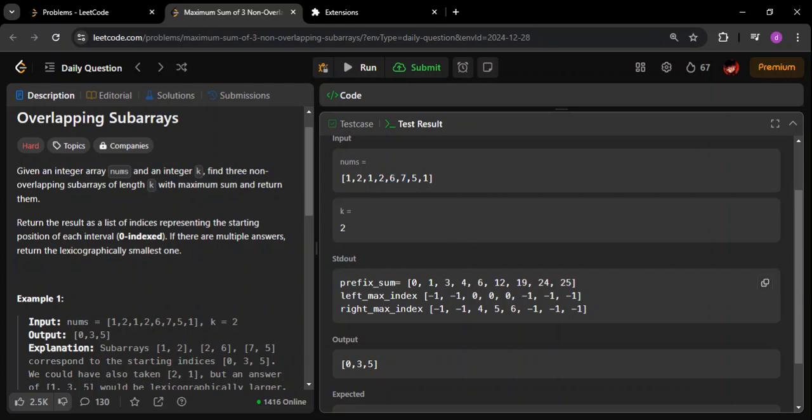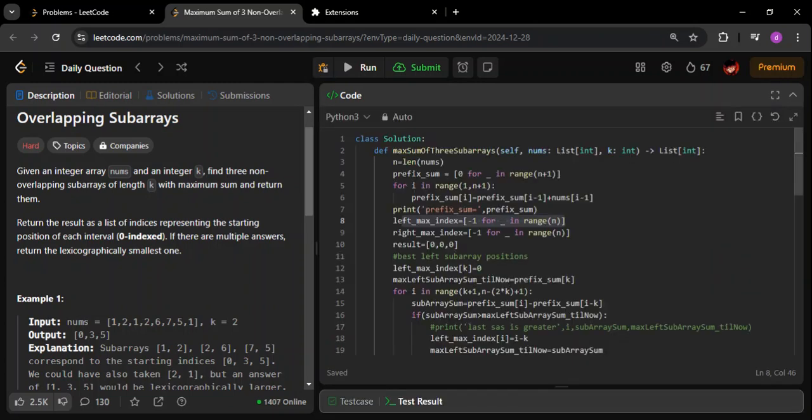Now let us say this part, it is 0 1 2 and 3. If this is the mid subarray, then the value for that is 5. They are saying the right subarray starts at 5, and this is the 5. So if 2 and 6 are the mid subarray, then 7 and 5 is going to be the right subarray for that. So the idea here is, for each index we are already calculating it. If we start the mid subarray at this particular position, then what is the best possible right and left subarray for this position? We're already calculating them. Let us see how that is being done.